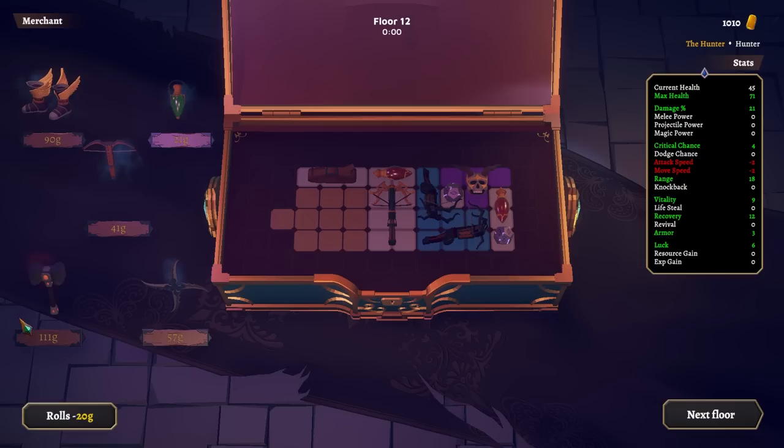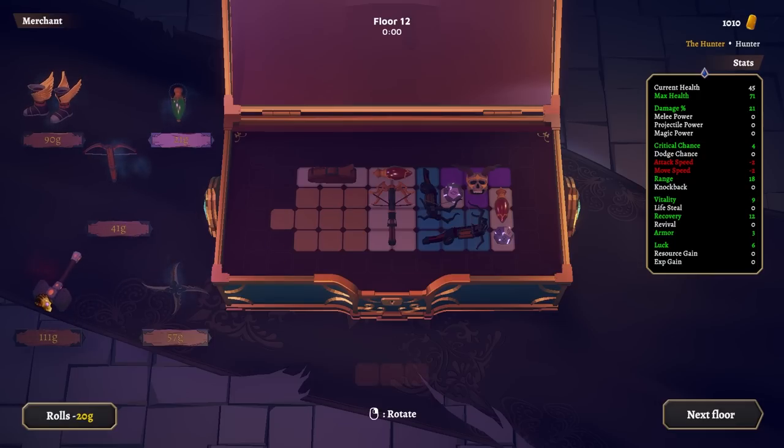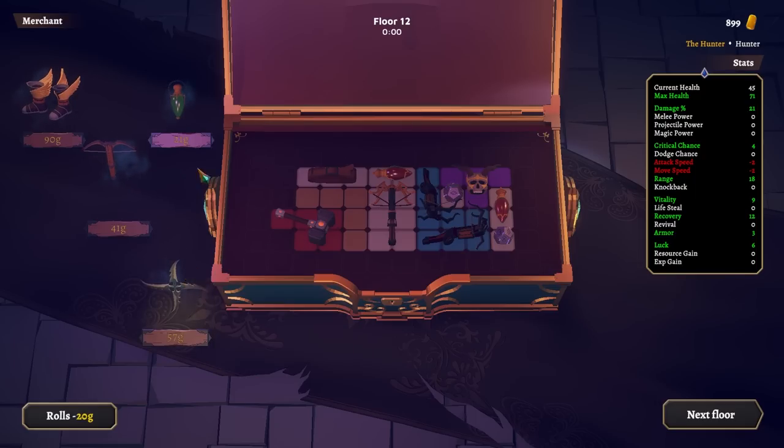What do we want here? I mean, it's a tier 4. Why is it red? Crushing throwing. I'm not sure. Because it's tier 4 and tier 4 is red, right? We'll hope it's good. Actually, that fits nicely right there. But no, I can't get the boots. We'll have to live without the boots. DPS is king. Sure, we'll give that a whirl.